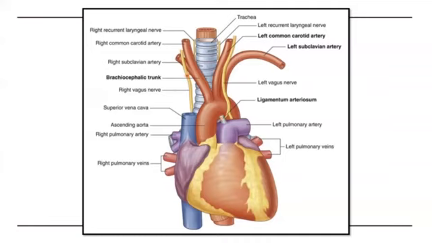But on the right side, remember that right recurrent laryngeal, see, it's hugging up underneath the subclavian artery here, kind of close to where the common carotid here on the right is going to branch off as well, but it kind of tucks underneath there. But notice the levels are off, right, because you don't have two arches, of course, coming off the heart for one thing, but it's just taking a different course to get there. Remember, it's all about real estate in the body, right? So easiest access somewhere, that's what the body is going to do. Oh, too crowded around here. Let's just dip back under here.